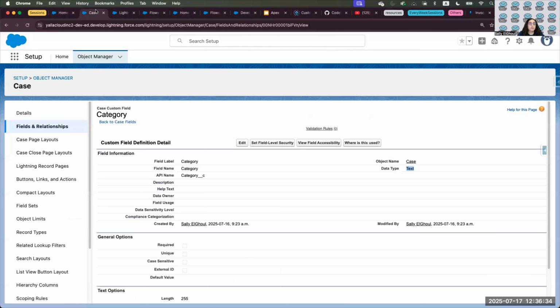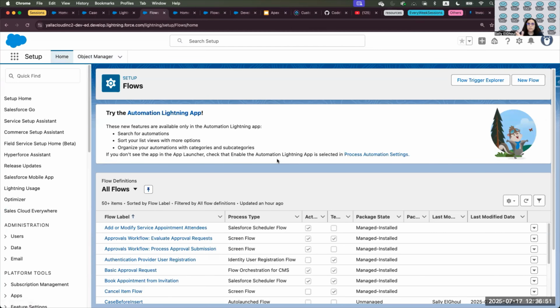I will put the flow for you and I will put the code. The only thing you would need to create is category on your case if you want to try it. So that's the first step. The second step, we said we'll create a flow. And again, I'll be touching base on the steps to create the flow together, but rely on Yalla Salesforce and Basim explaining the flows, because he is spending many sessions explaining detailed details about the flows and how to use them. So here we are taking your knowledge and adding on top of it using Apex.